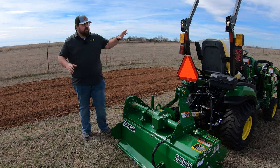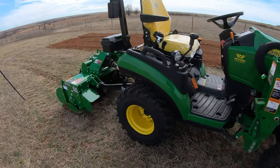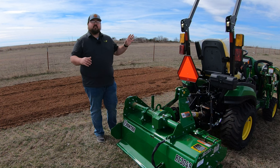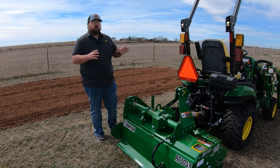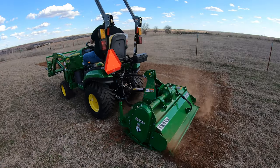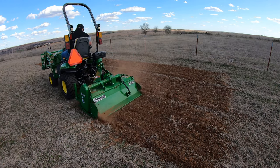What I have this machine hooked up to is the John Deere 1025R. This tiller is just wide enough to cover the tracks of the 1025R, so if you have a 1025R or 1023E, this is the size tiller you'll need. Sometimes these little tractors get knocked for their capacity — that they're not capable of handling certain implements or are not as versatile as you may need. But this is a good example showing that the RT3049 does a great job tilling up and making a seedbed.